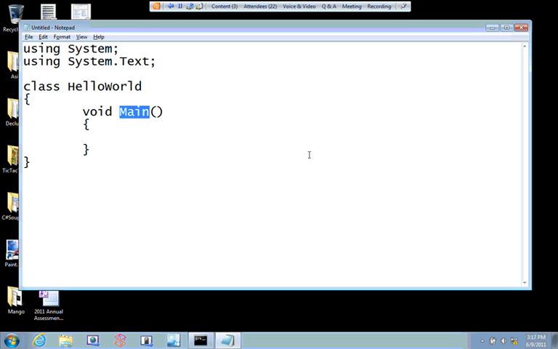So what we're going to do is use the keyword static, which basically tells Windows that when it runs this application, go ahead and create an instance of this Hello World app so that everybody can use it, and then do whatever work you need to do. So in our case, I'm simply going to call into the system.text namespace and ask it to display a message to the world.